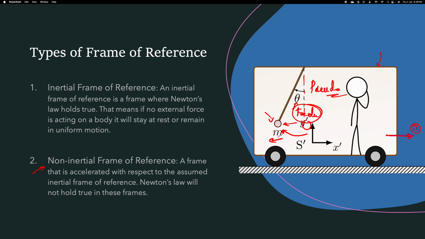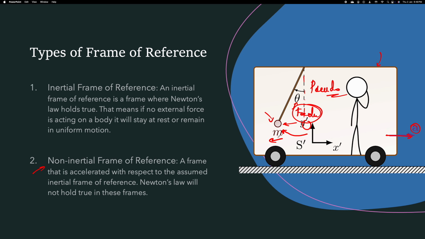Now you say, sir, so what is pseudo force? I know there is no force acting on you, but it's all due to the inertia that you're moving back. Since that acceleration must be due to some force, we named it pseudo force, and this pseudo force makes the entire calculation very complex and makes it difficult for us to solve a situation. That's why we say Newton's law does not hold true in these frames. Which frames? Non-inertial frames of reference, in which the object is accelerating. And when I say the object is accelerating, I don't mean one of the objects in the given frame; it means the entire frame is accelerating.